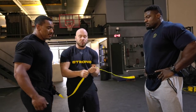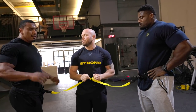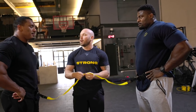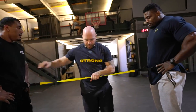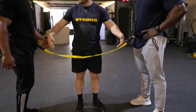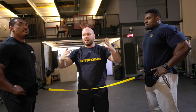So side shuffling between the two markers as fast as you can. You're going to try and get away from Andrew. Again, you're going to have a minute to do it. You're going to go first. This is our starting point here, yeah? And you're going to use these lanes. Obviously, don't go too far back, where it detaches from that angle. We've got to be going from a side angle.